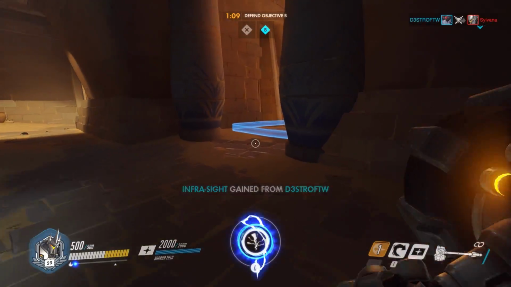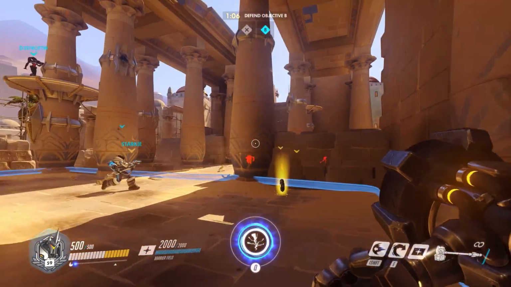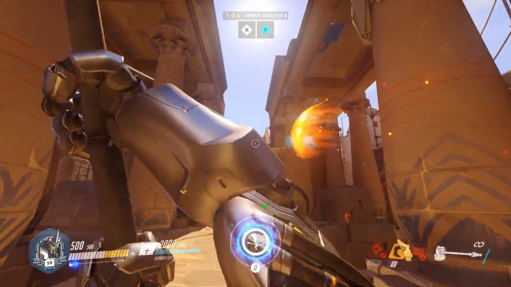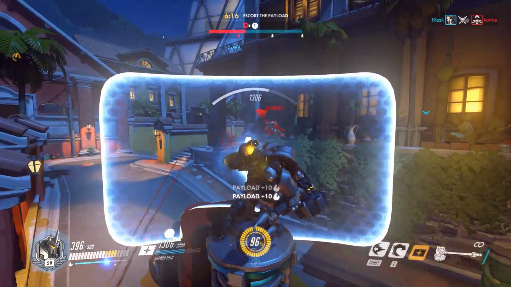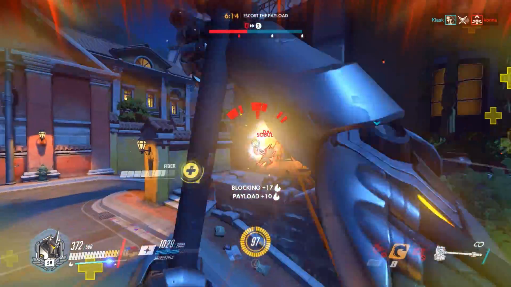While at range, use Fire Strike to charge Reinhardt's ultimate. Remember, it will penetrate barriers, so don't be afraid to throw it out there whenever it's off cooldown. Try to hit multiple targets as this is more damage and more ultimate charge.